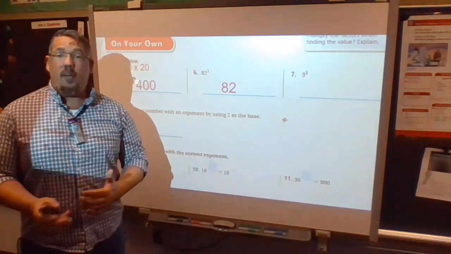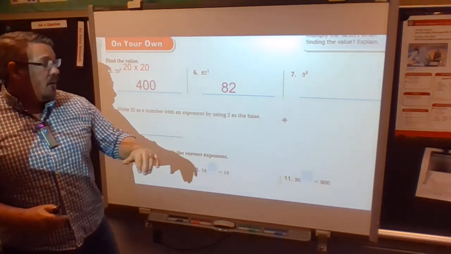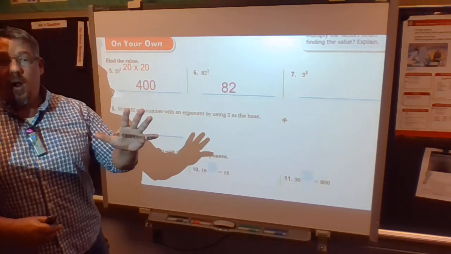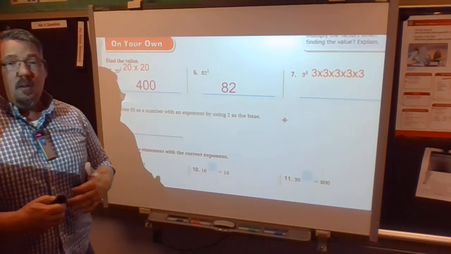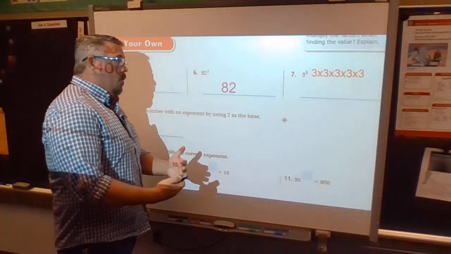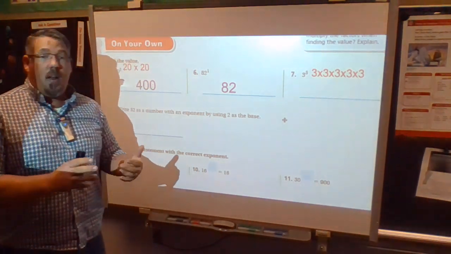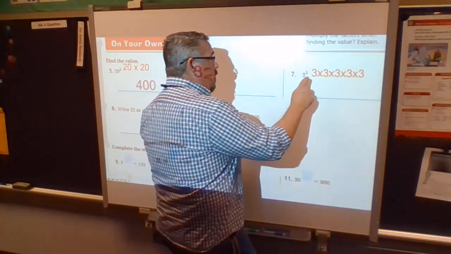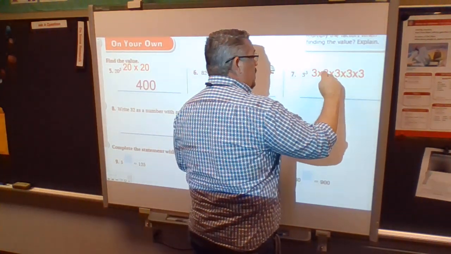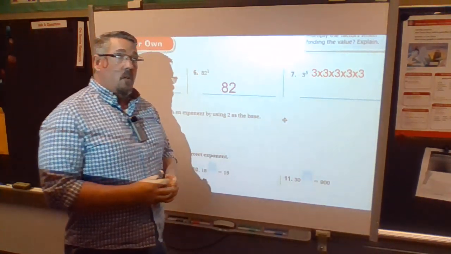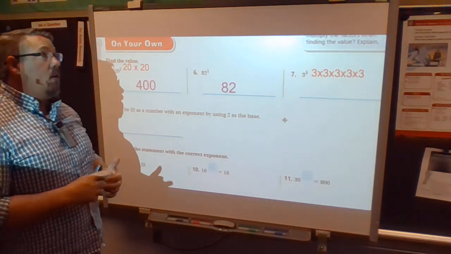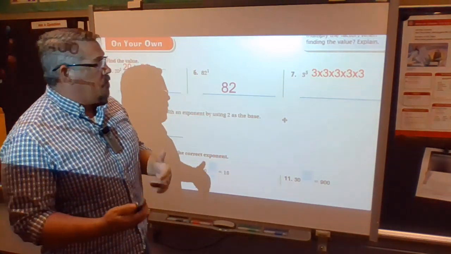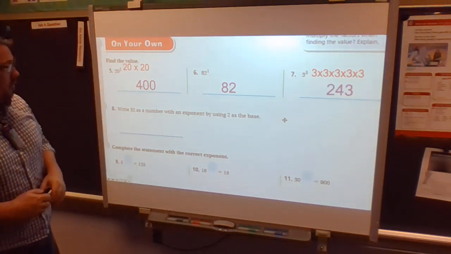For number 7, I have to write out my math problem. For my first point, it tells me to use a base of 3, and I'm going to write it how many times? 5 times, right? So I have to write out 3 times 3 times 3 times 3 times 3. Then I can solve for it. Typing into my calculator, I believe, would be easier. You could do 3 times 3 is 9, 9 times 3 is 27, 27 times 3 is 81, and then 81 times 3 would be 243. Or I could just type in 3 times 3 times 3 times 3 times 3 equals on my calculator and get 243.